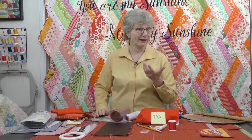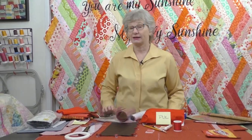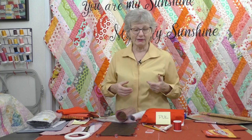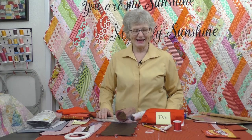We're also going to talk about some precision topstitching, because precision topstitching is a sewing skill you're really going to appreciate. We're going to practice it on these pockets that are inside my tote, and it's a great way for you to practice as well. If your first attempt isn't that great, it's okay — only you're going to see it.